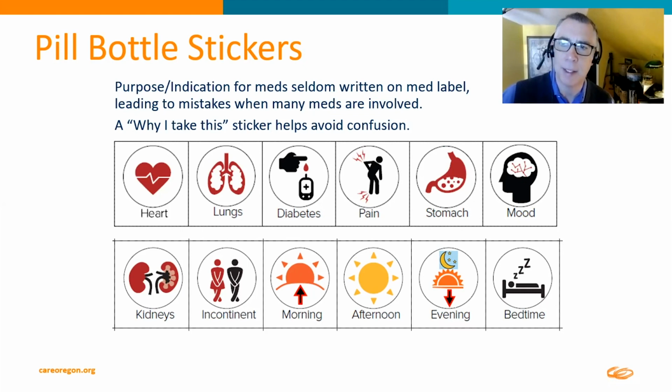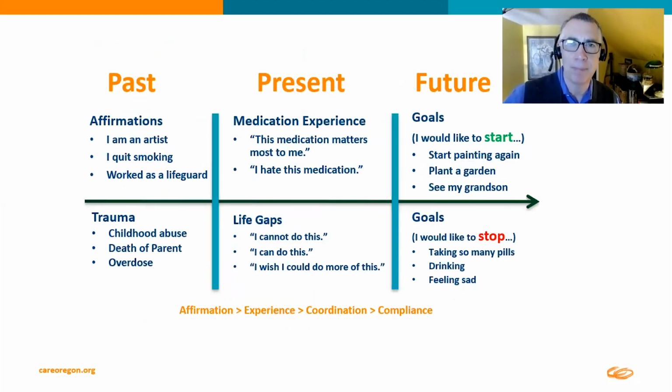Take a look at a med list. I mean, my goodness, who's going to pronounce that stuff? I'm not talking to the pharmacists. I know all of you can, but a typical person is going to have a really hard time, let alone remembering what it's for. So things like these interventions that are really inexpensive can help.